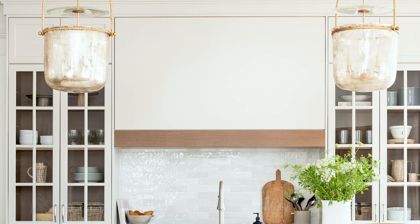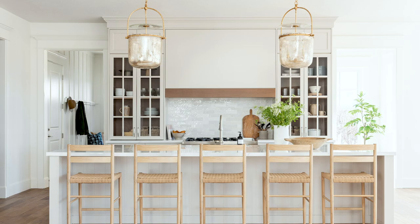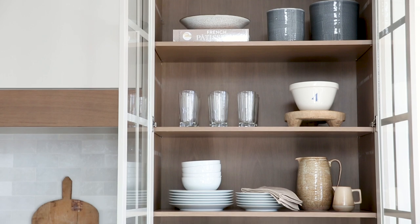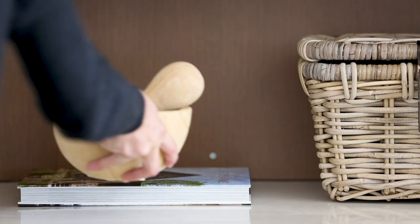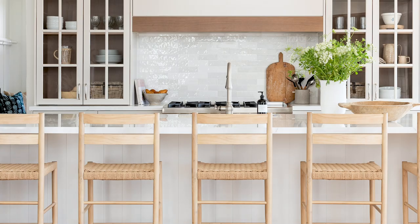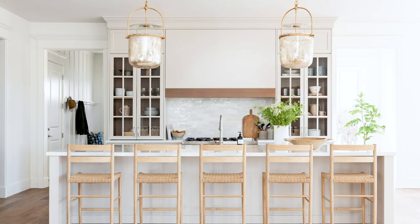This kitchen turned out so beautifully with the putty cabinetry, brass fixtures, and these tall cabinets on either side of the range. We did a wood back to tie in with the floors and then styled it with lots of beautiful pieces from our kitchen collection. One of my favorite pieces is front and center in the kitchen — the counter stool. I actually have the dining chair version of this chair in my own home, and this gives you a chance to see it in the kitchen. It looks beautiful.